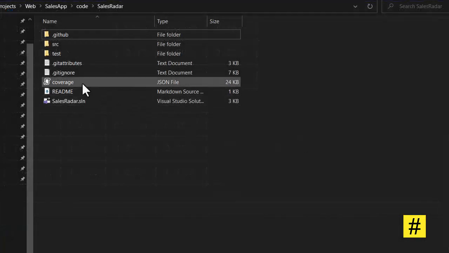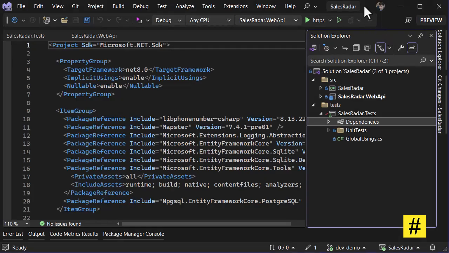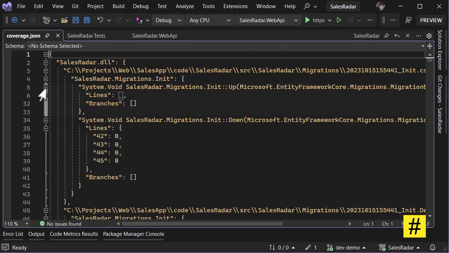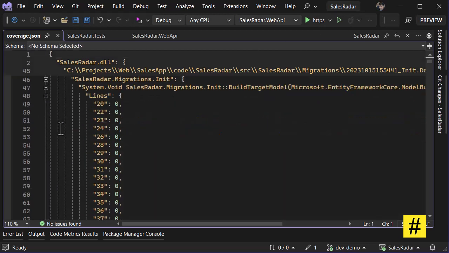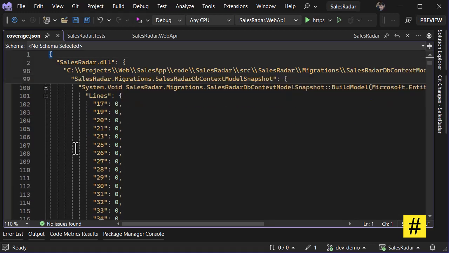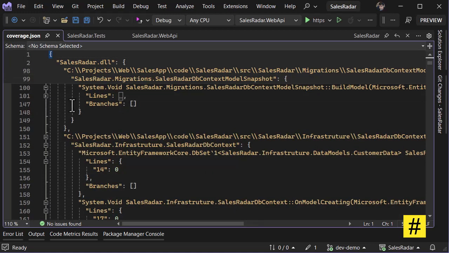At this point, I have a coverage JSON file. This is the default file that Coverlet generates with no setting. And you can see the coverage metrics in JSON format, if any lines are tested and branches are tested and things like that.